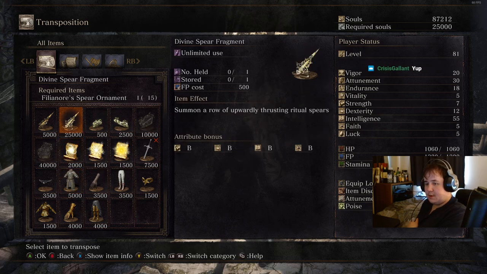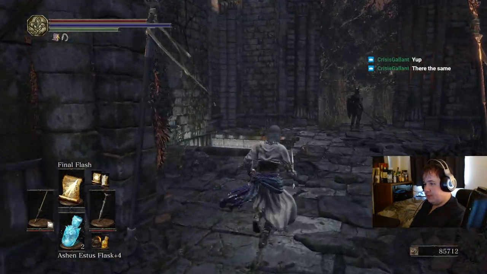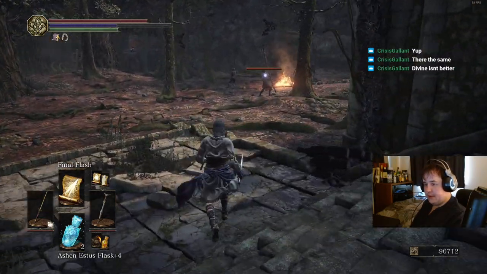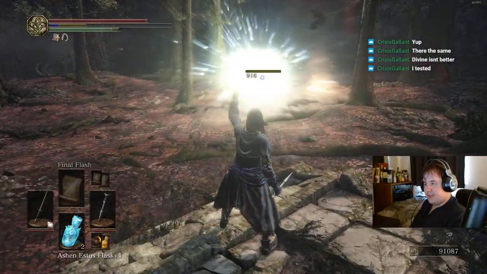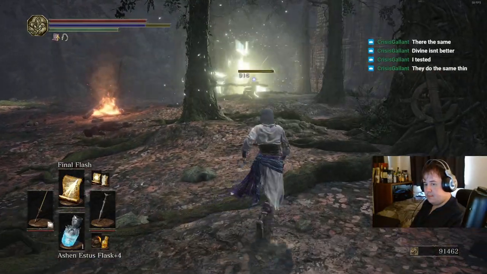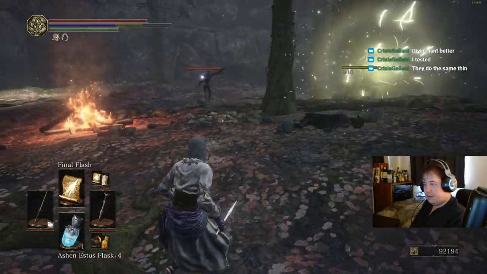Divine spear ornament. Yeah. Okay. Big boy. Alright. Give me a spear ornament. Divine isn't better. What does it do, like? I tested. I assume the more expensive one's better. Shit. They do the same. So what's the difference between them then? If one's so expensive?